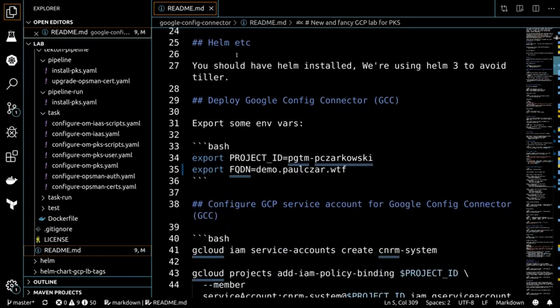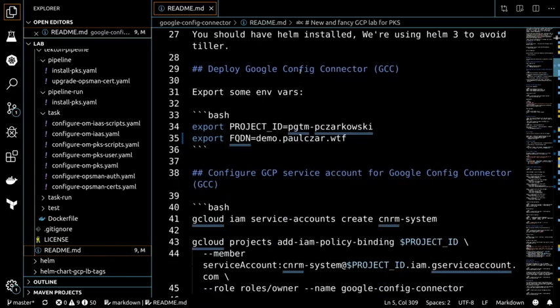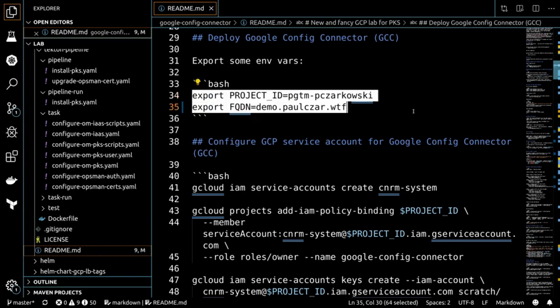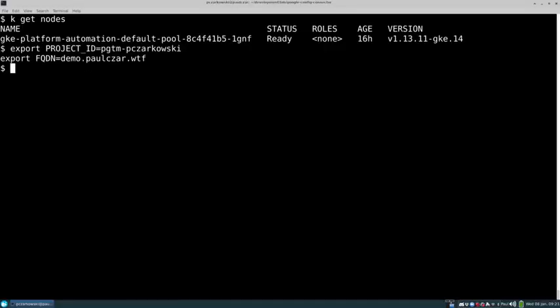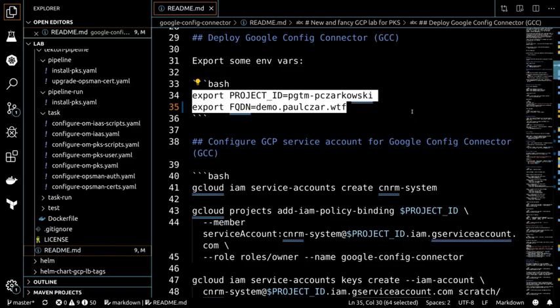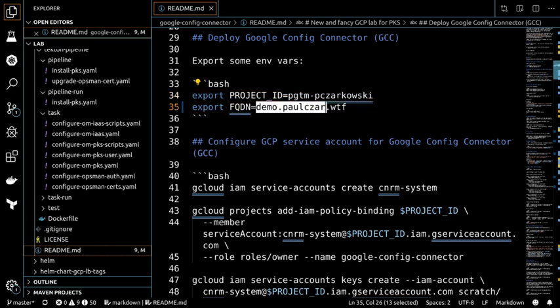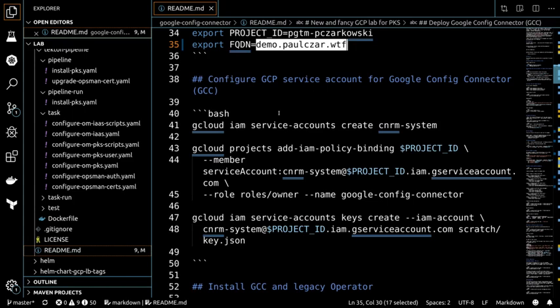We're going to be using Helm 3, so we don't need Tiller. And so we need to start to customize it for our local environment. And we're going to do that with some environment variables we'll load into various places. So let's just go ahead and get those loaded up. Obviously my Google Cloud project ID and then the DNS that I have registered and managed by Google Cloud, which is going to register my DNS records for me.